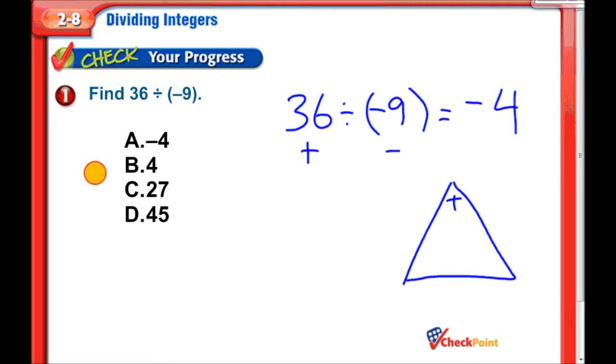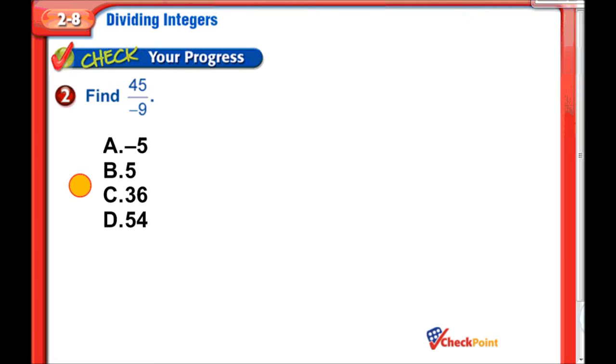You put a plus sign at the top and two minus signs at the bottom. Now, the 36 at the beginning of the problem was positive, so scribble that out or cover it up. The 9 we're dividing it by was negative, so scribble out or cover up one of your negative signs. Notice the only thing left is a negative sign. That means the answer is also going to be negative. Just a quick and easy way, in case you're getting mixed up with your signs about an answer being positive or negative, that's just a quick way to get back on track.